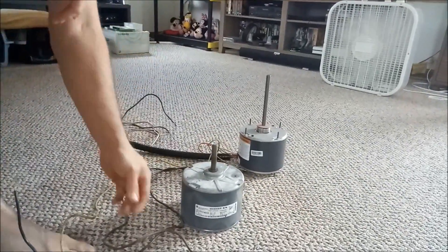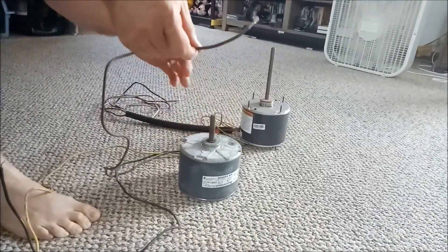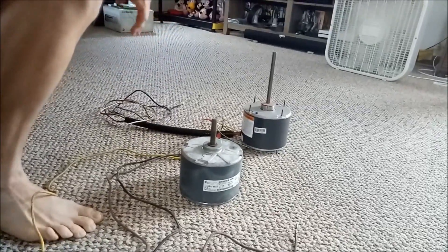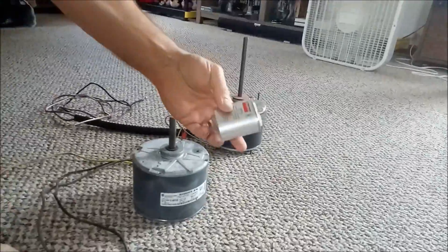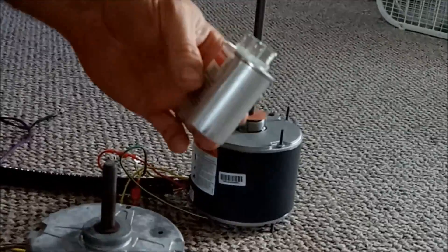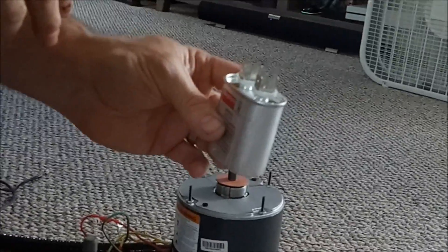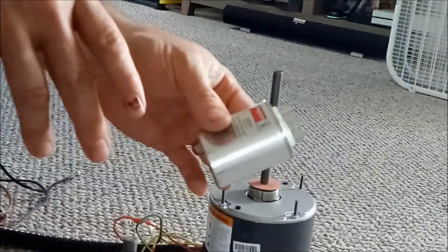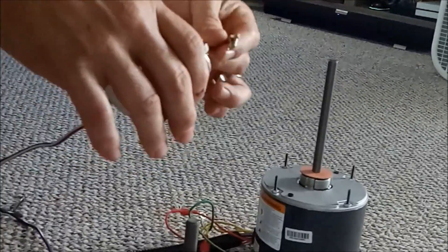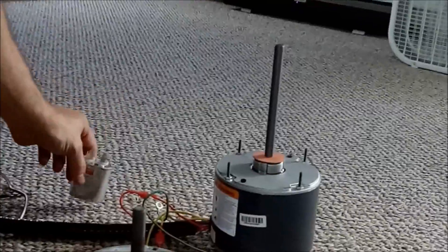As you can see, the old one went to your capacitor — it's a single capacitor. In order for the new one to run with your two brown wires, you're going to need a dual capacitor. You can leave your old one in place, you don't have to remove it, but you do need to mount the new one so it doesn't flop around. Hook your two brown wires up to it, and that will allow it to run this newer motor.